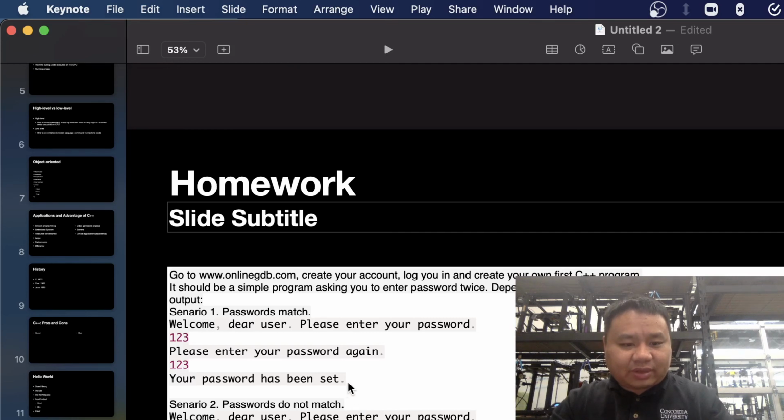If the password matches, we would tell you it matches, or else we tell you that it doesn't match. The variable used for holding the password doesn't need to be a string. You can just use an integer for this homework assignment to make it easier for you.